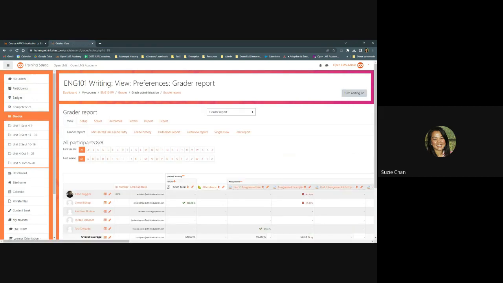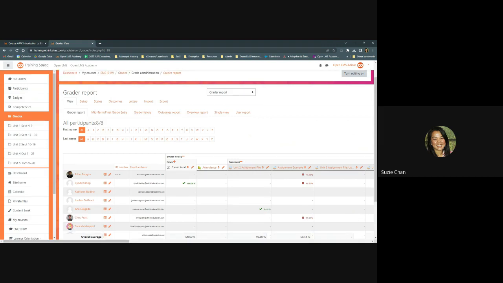In the gradebook, we'll start with looking at the grader report, which shows everyone in the course and their grades for each activity. When we create a graded activity in the course, a quiz for example, an entry for the quiz is created in the gradebook. Here we can also enter grades for students.